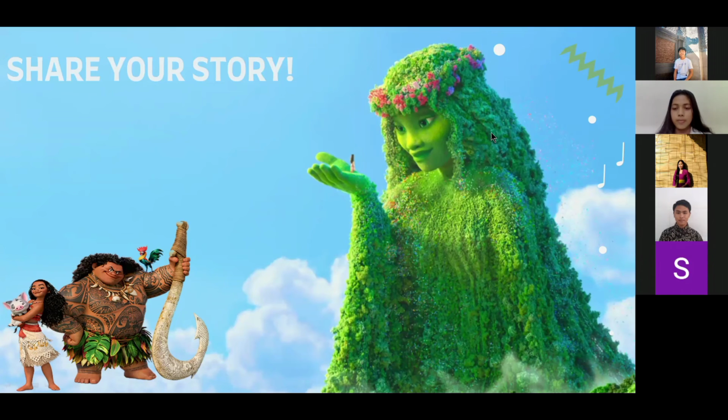So, with the heart safe inside her necklace, Moana set sail. When they reached Te Fiti, they met Te Ka. She was a lava monster. They tried to defeat Te Ka but could not. And in the end, Moana gave the heart to Te Ka, and Te Ka turned out to be realized that she was Te Fiti. With her heart restored, Te Fiti blooms once again. The world was back in the flames. That's all from me, Miss.